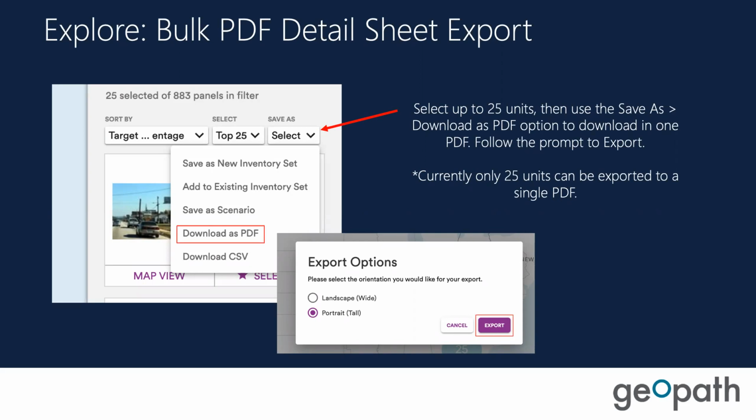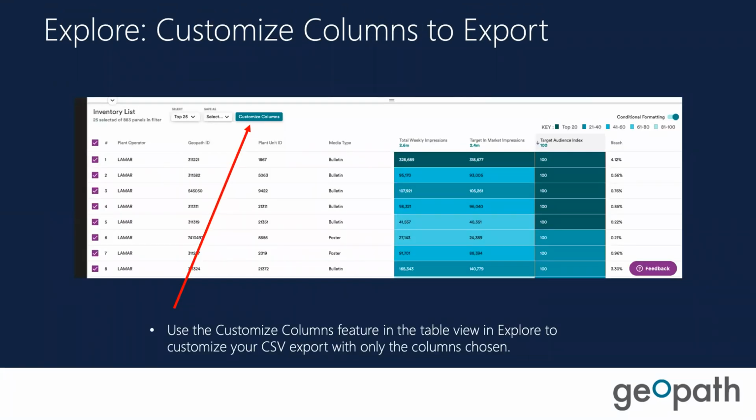So as you're creating a plan, and let's say you have 25 units that you want to look at, rather than having to go in and export the PDF of the inventory detail sheet, you can group those together and export those as a group of detail sheets together in either landscape or portrait method as well. And here's, I apologize, this is what I was talking about a moment ago about being able to customize the columns. And so that customization actually plays out into what you export as a CSV file as well.